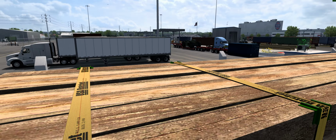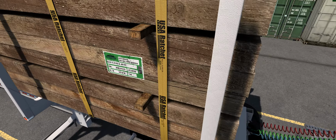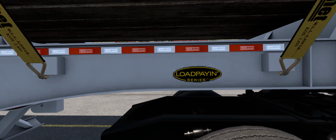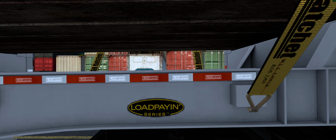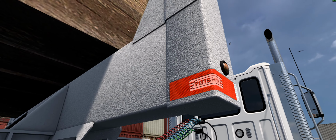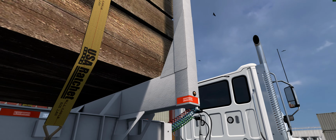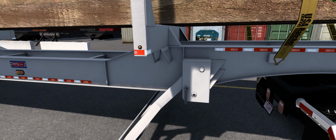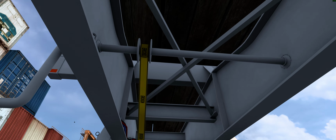Our straps go all the way around. We do have our strap protectors. And are these hooked on the other side? Yes, hooked. And this is the load pane series. Ooh, the pits is backwards. I don't think that would be backwards IRL. Oh, look at that. There's even like a texture to it. It looks 2D, but from here, I mean, it looks really good. Not just straight metal.